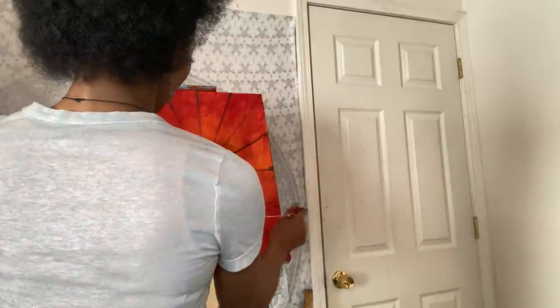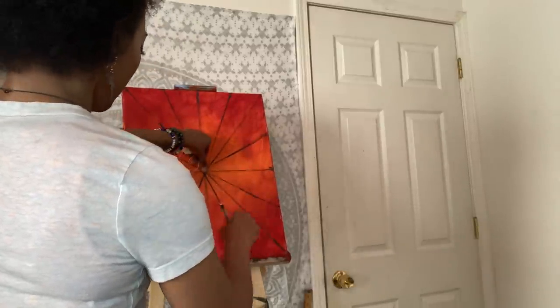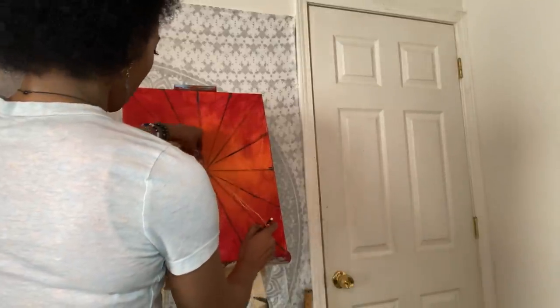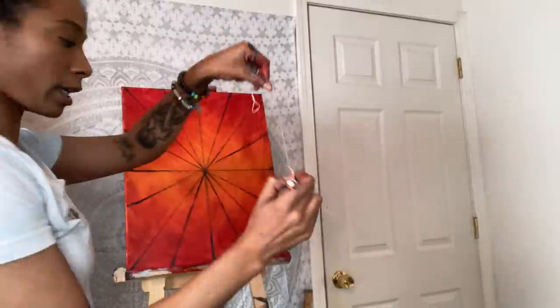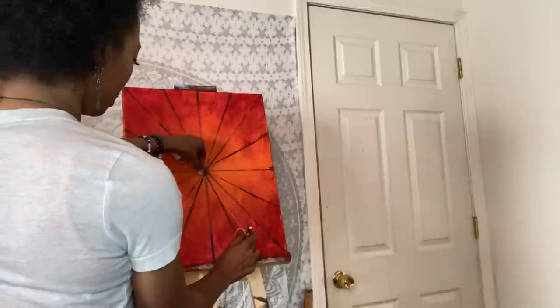At least they were in close proximity. So what I do is before I cut the string, I try to measure out how my circle's gonna go. So put the string in the middle and then kind of weigh out where your pencil would go so you could see how your circle would be. Make that a little bit smaller. Hold your pencil straight like this, not out, you want it straight. That's still too large.